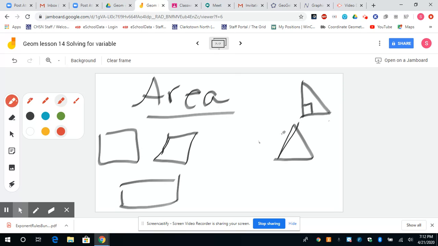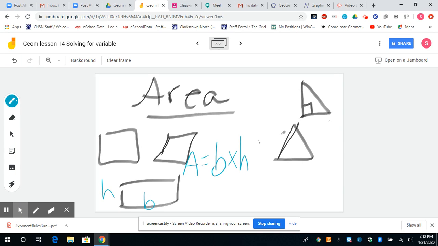All right, and the last thing I want to talk about was just a review of area. Anything that's a parallelogram, a square, rectangle, rhombus, you should know this, area is base times height. Base is kind of like the length, height's like the width. In a square, you should know all sides are the same, so that's kind of obvious. In a triangle, the base times height divided by 2 was the area. So that's multiplication in the middle. If you're looking at this is base, this is the height. If you're looking at something like this is the base, and then you would have to draw in the middle, this is the height. Okay? So that's just some review.